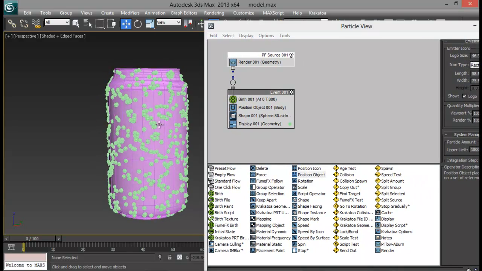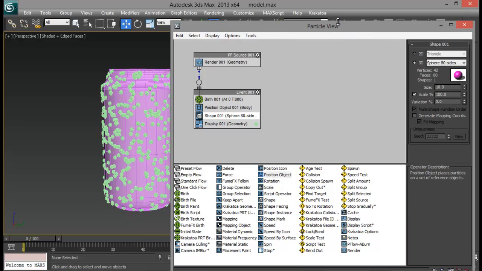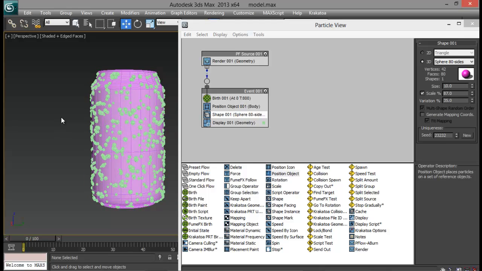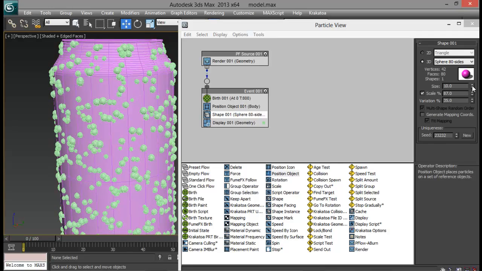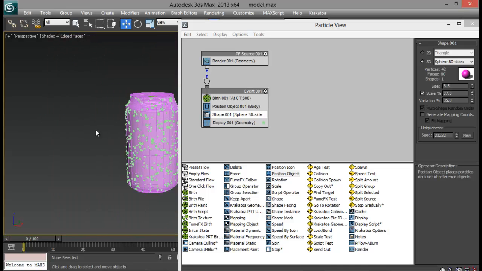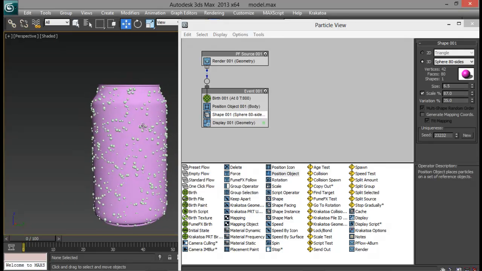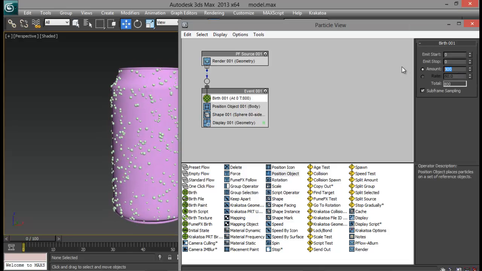I think the particle amount is quite good. So let's again go to shape, and let me turn on scale percent, and then I'm gonna set my scale down a bit, and I'm gonna increase some variation. That way I get some random water droplets, and I think I need to reduce the size. Okay, that looks good. Let me turn off the wireframe by pressing the F4 key. I think the particle amount is a little too much, so let me reduce it to something like 700. Okay, that would be good.